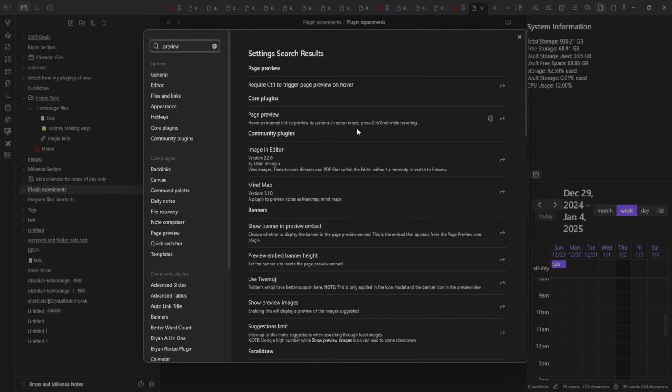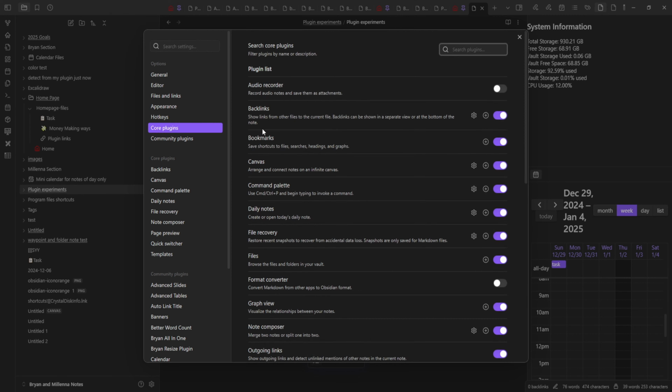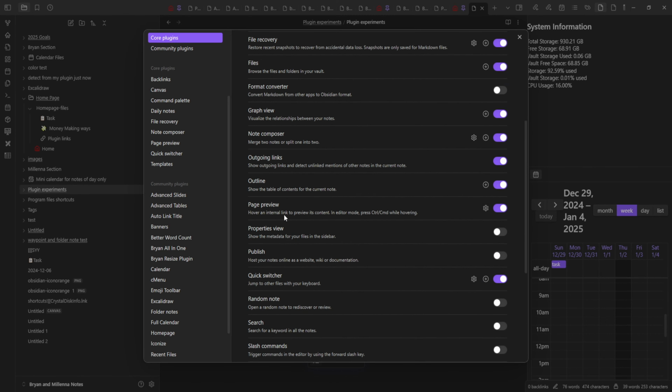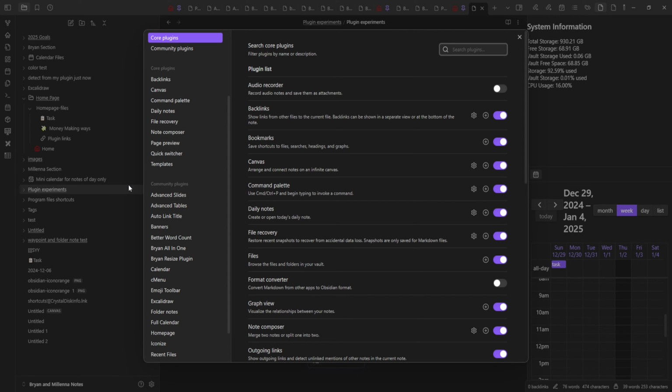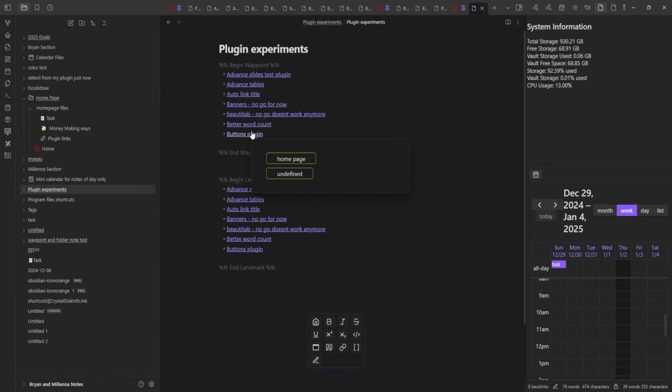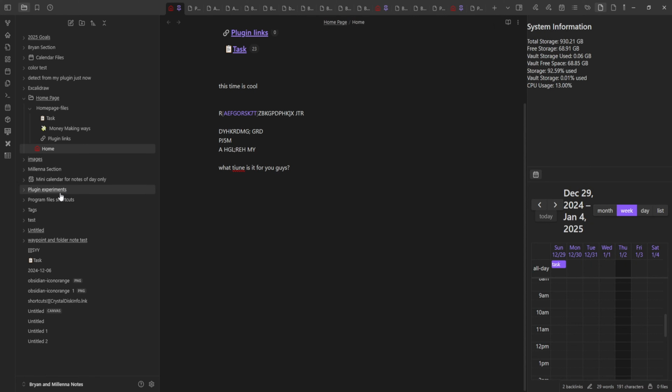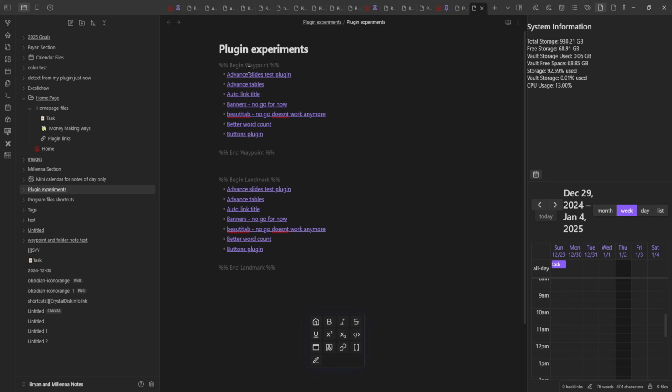Hover an internal page. Yeah. This is my core plugins. Yeah, so my preview thing. Well, actually, I didn't know I had that, but so yeah.